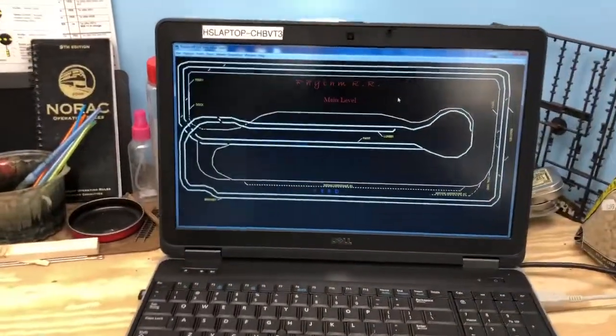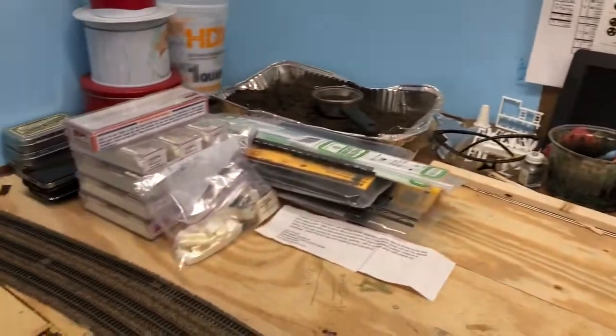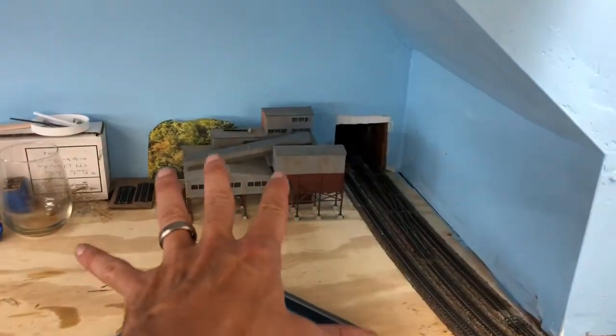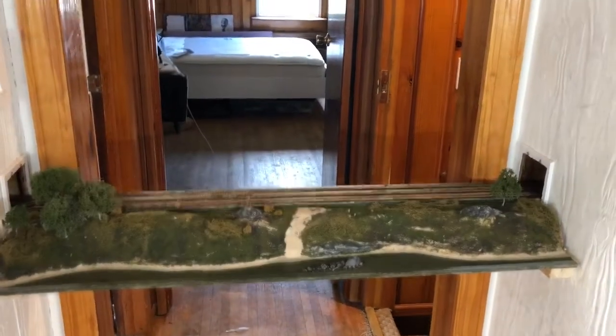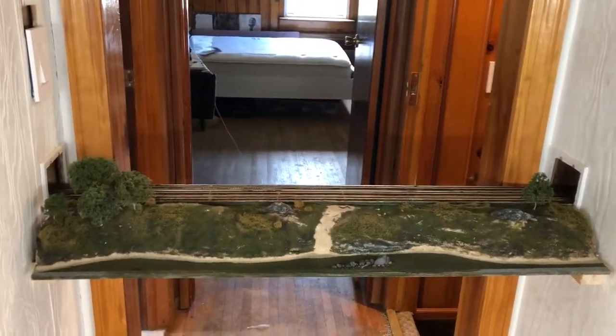In this part, I'm going to explain how we get from this section, the coal facility, into the closet, through the closet, and out the side of the closet. What happens once it comes out of the closet is that it goes into the entranceway to the room. It's the only way in and out.